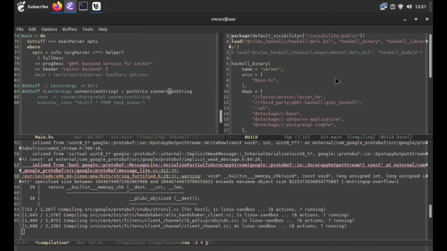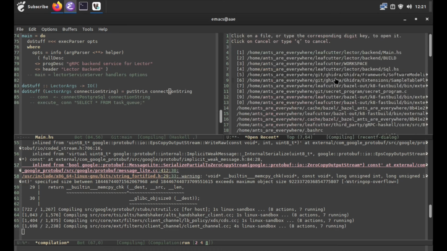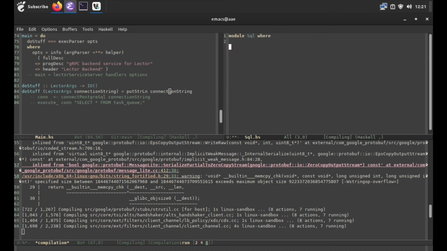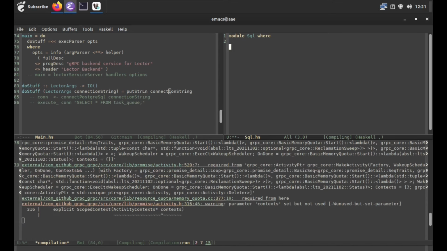Okay, and so maybe while we're waiting, let's write some SQL queries. In theory, I could write the queries using this special purpose syntax that's defined by postgresql-simple, the Haskell library. However, I'm not sure how generic that syntax is, and I'm reluctant to pepper it throughout the code base until I am sure that I like this library.